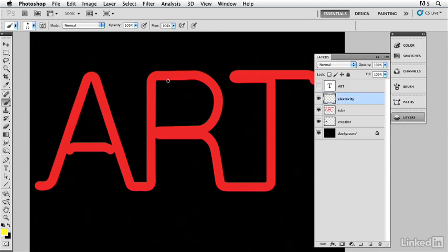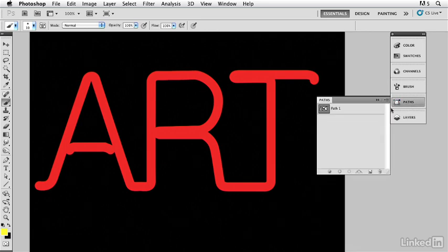So it's just like a little charge going through there, and we could test it out to see what it's going to look like. All right, so that's good. Let's make it a little smaller. And we're going to take the paths, all of them, and stroke them with that brush. So I go in there and stroke it.